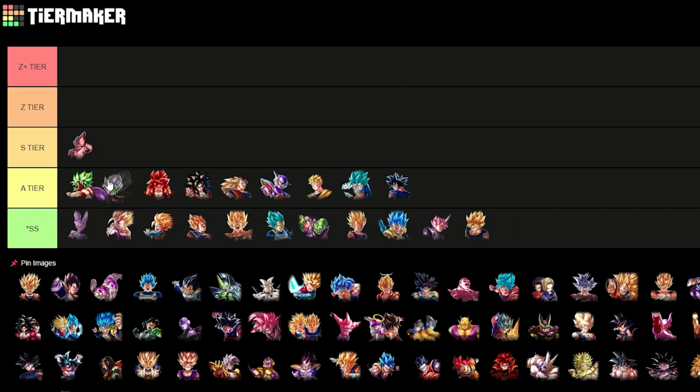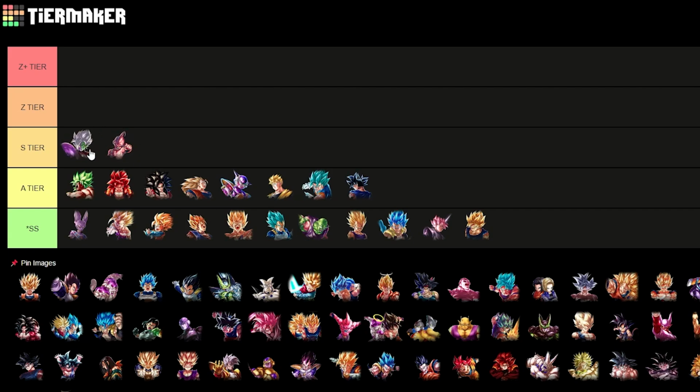I don't care. Zamasu, S tier. Kid Buu is definitely better. Although in this meta, is he better? In this current meta, is Kid Buu actually better? Because I kind of see Zamasu a lot more. He has endurance nullification. He's rad, so that's good. You know what? Let's put him above Kid Buu in this current meta.